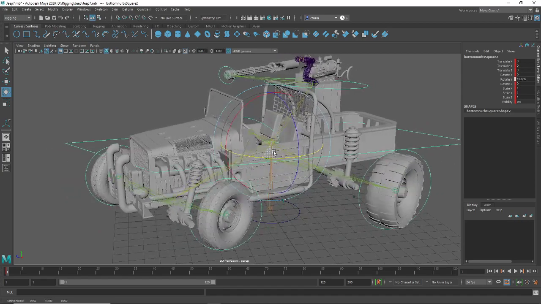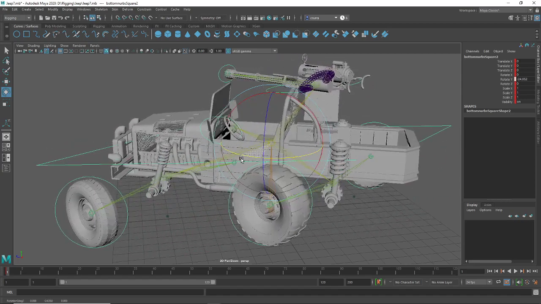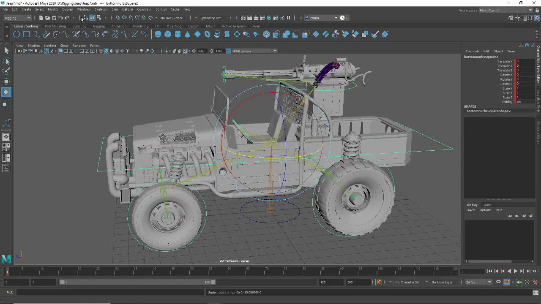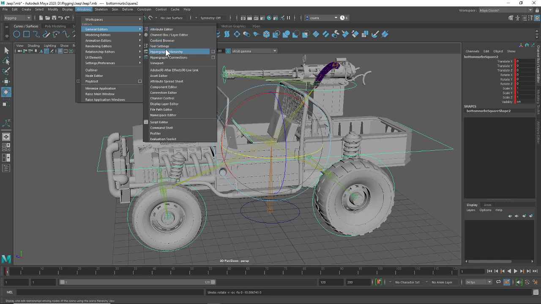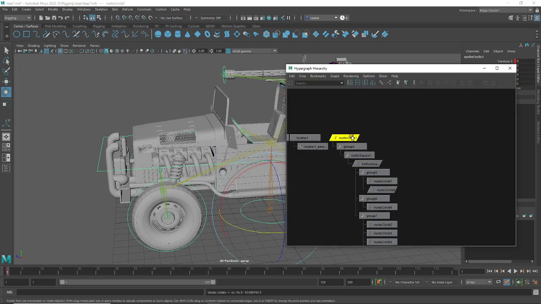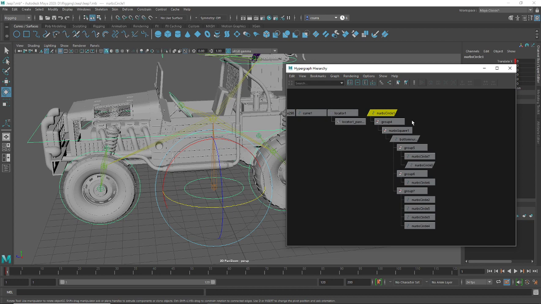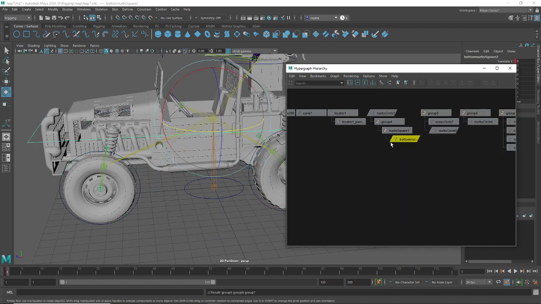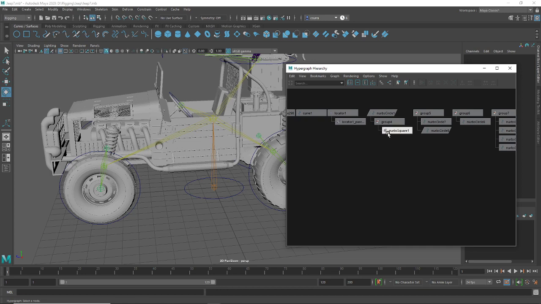I am not sure why the heck it's doing that. Might be the controller. Look at that controller going crazy. Let's try and get rid of this controller. It could be. Where's this funky controller? Alright, I'm going to shift select my groups here, shift P. And let's get rid of this controller.